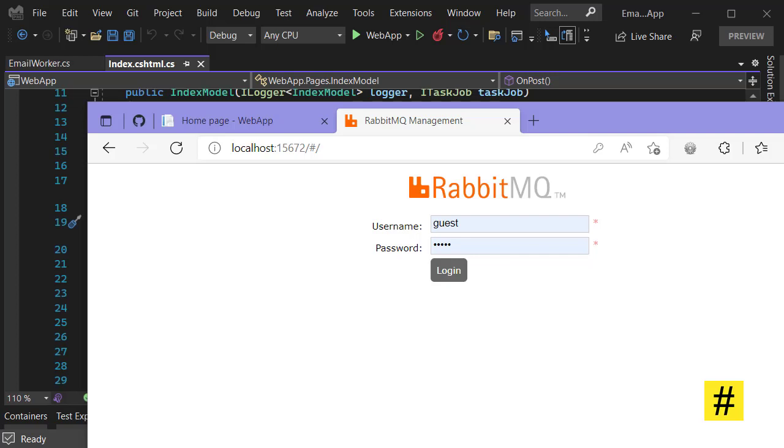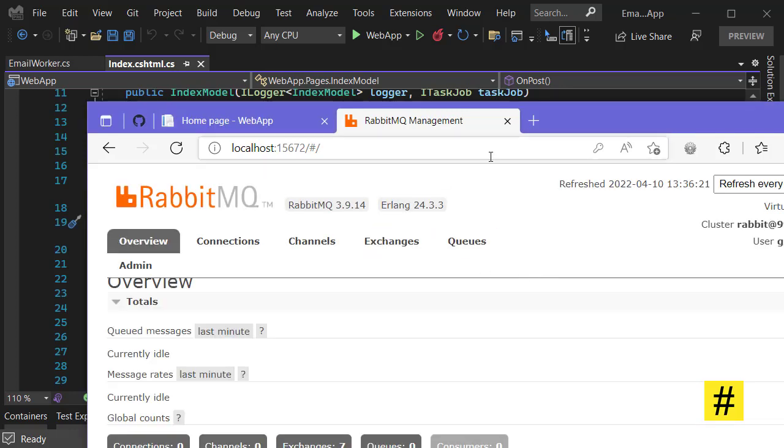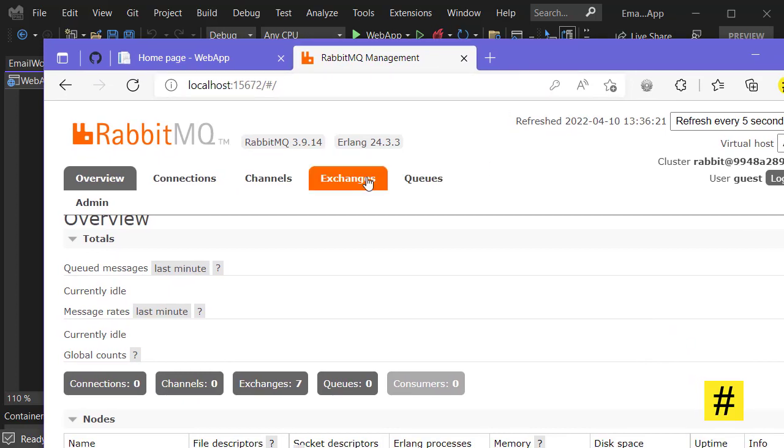I have already installed RabbitMQ and I am using Docker for that purpose. If you search the web, there are a lot of sources that show you how you can install RabbitMQ. Using Docker is pretty easy. It comes with the RabbitMQ management console, and you can use the username and password guest and guest to log in, and then you are ready to go.